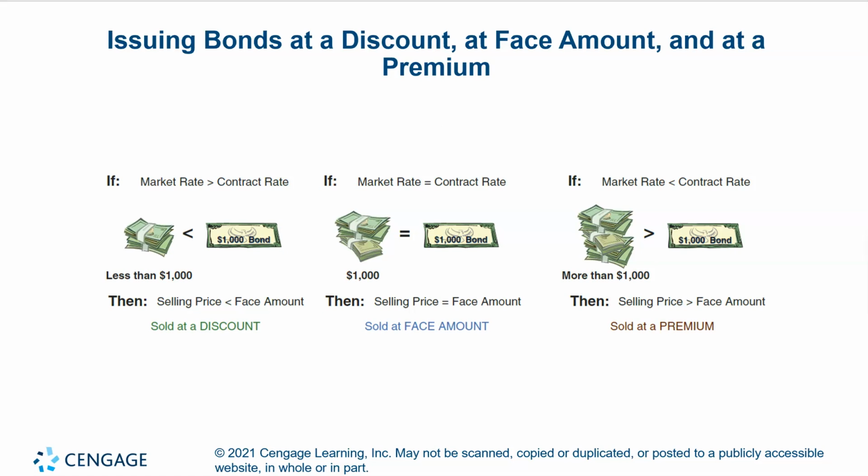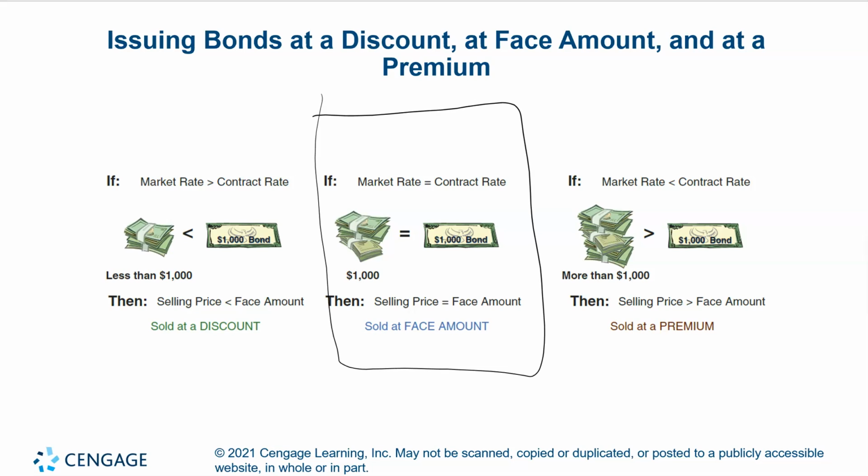Okay, so again, if the market rate, this is the one we've already talked about, is the same as the contract rate, then the proceeds that we get, that's the selling price of the bond, is equal to the face amount. We would get the $1,000. But let's look at this one. If the market rate is greater than the contract rate, then that means that we're going to have to sell this at a discount, which means we're going to get less money than $1,000. Let me tell you why. Because our bond holders are going to get the interest that's written on our bond. So if it's 8%, they're only going to get 8% every 6 months. But if they went out to the market, they could get more. Therefore, they're not going to pay us the whole $1,000. We're going to have to discount that in order to sell it. And so the discount amount will be the amount that we would get.